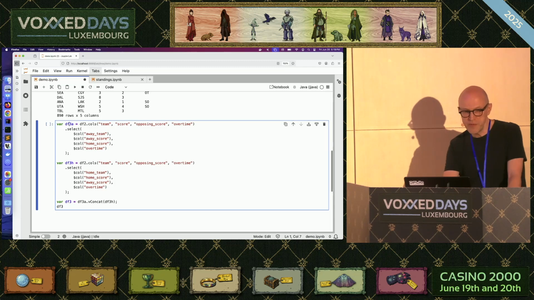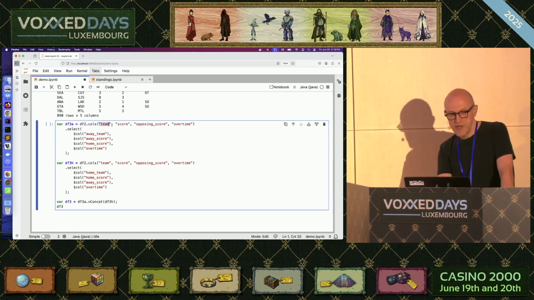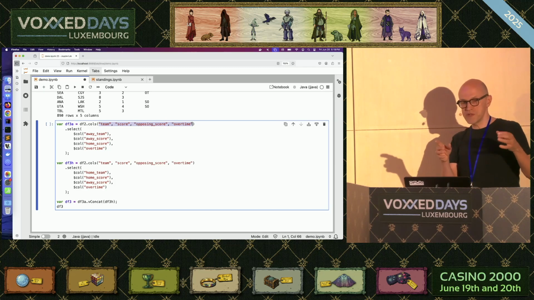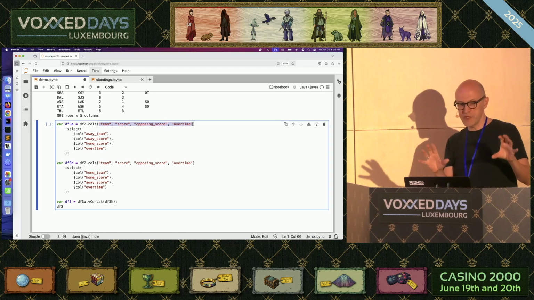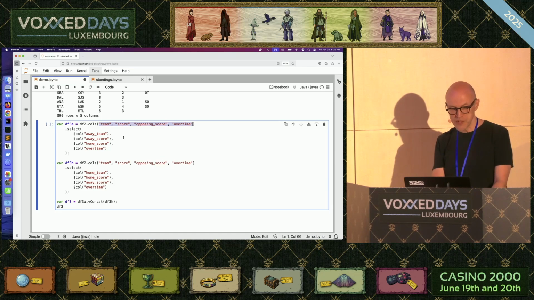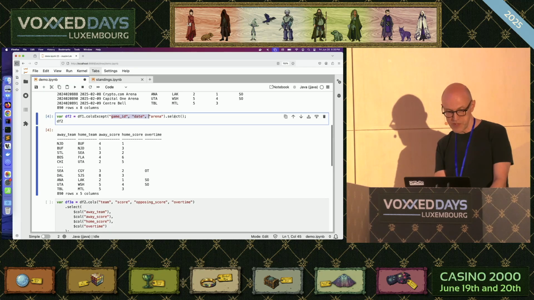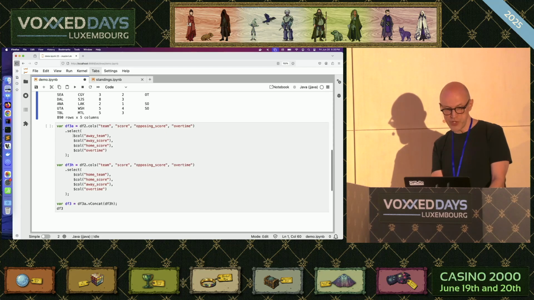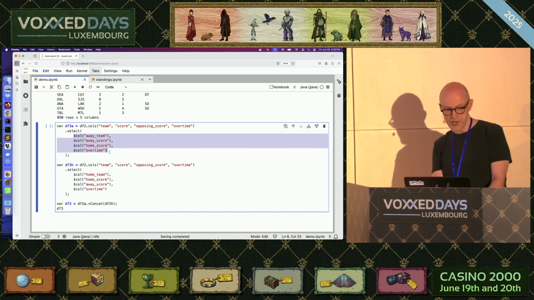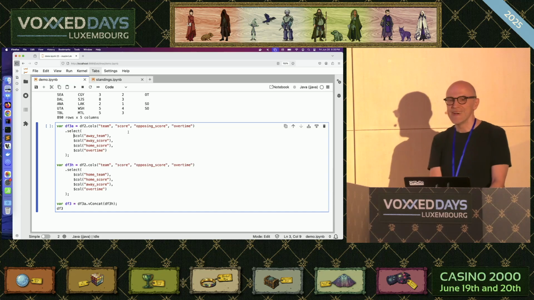I'm creating two intermediate data frames here, and I'm defining their columns as home-away agnostic. It's just centering on a team, no matter whether it's a home game or not. And then for each column that I defined, I did a select without providing any transformation. So here I'm providing a transformation. For each column, I'm providing an expression. And if you're wondering what the thing is, and some people asked me, is it JavaScript? It's not JavaScript. It's a static method on the exp class, essentially.